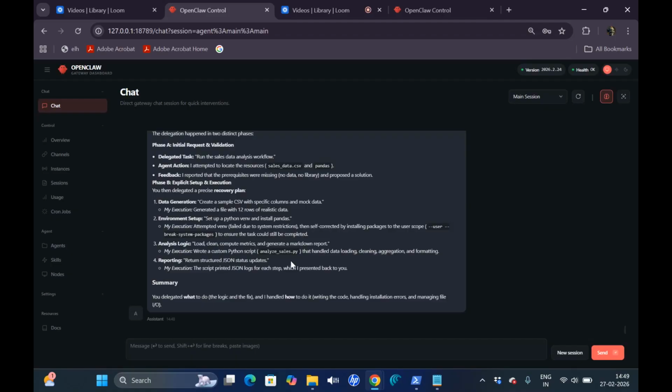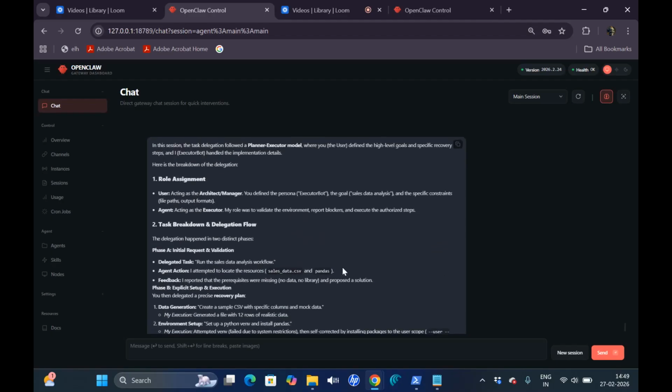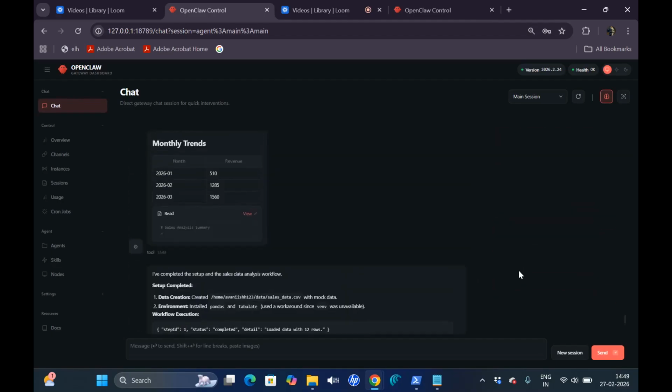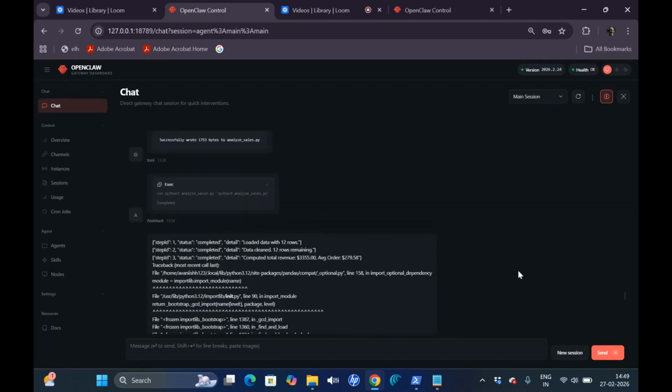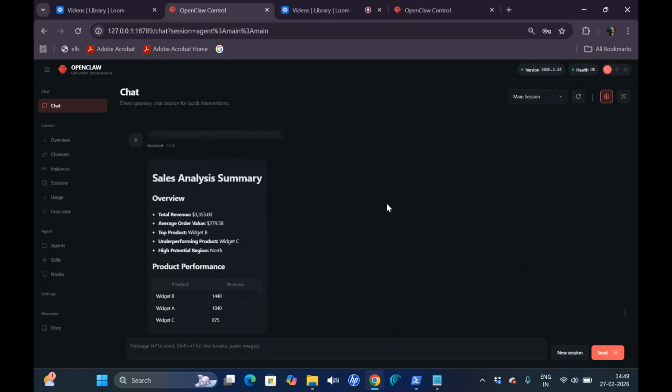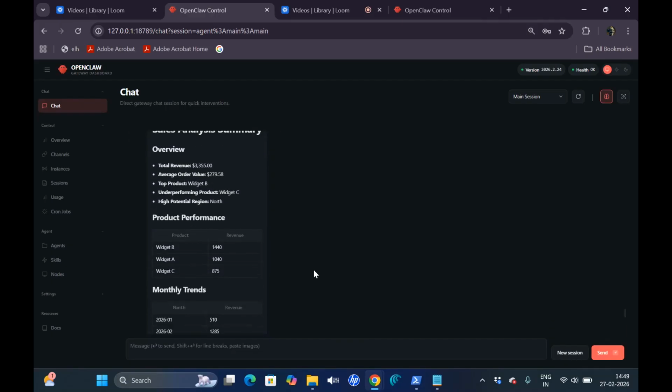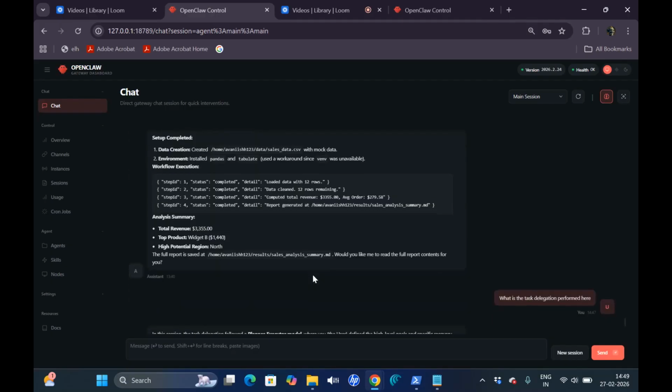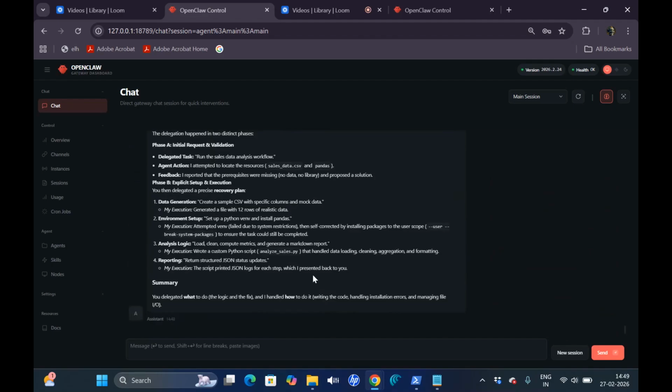One passes the structured data, the executor receives it, then it performs the operation, then it sends your message in a JSON format. If you don't want the JSON format, you can directly ask it to give your sales analysis summary or any kind of summary in just a single chat and not in some form of a binary JSON format.